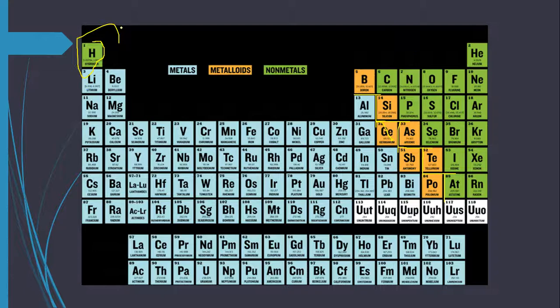And sometimes hydrogen has properties that belong here with this group, and sometimes it has properties that make it belong over here with this group. This is one of those times where it should be over here, but they had to put it somewhere. So you can't keep it in both places. So hydrogen is a non-metal, even though it's on the metal side. Everything else on this side is a metal. These green ones are non-metals.